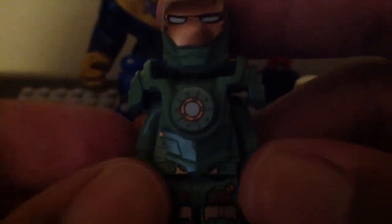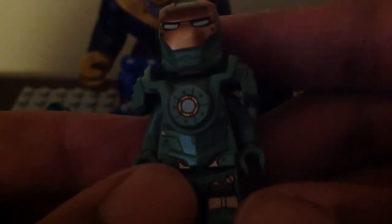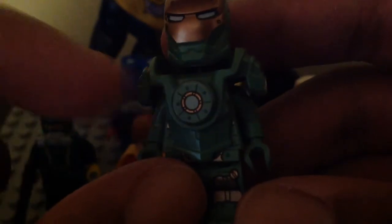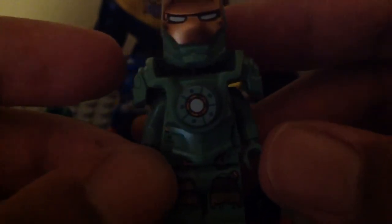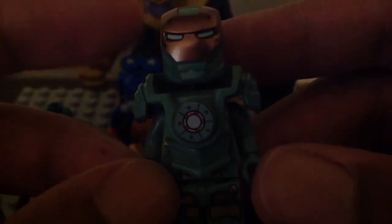And here he is without his gear on. As you can see, I like this little shoulder pad, which is really nice. I totally love the printed arc reactor. It's not a sticker, and the helmet looks good. I really love this gold and sand green on there. They really nailed that look from the Iron Man 3 movie. Love the toes and leg printing. It looks really good in my opinion. It looks so freaking awesome. I totally love that look. And yes, very cool with the helmet design.